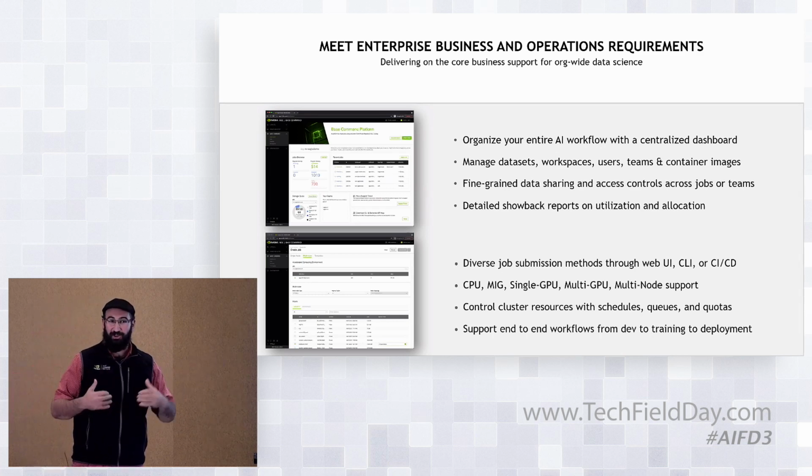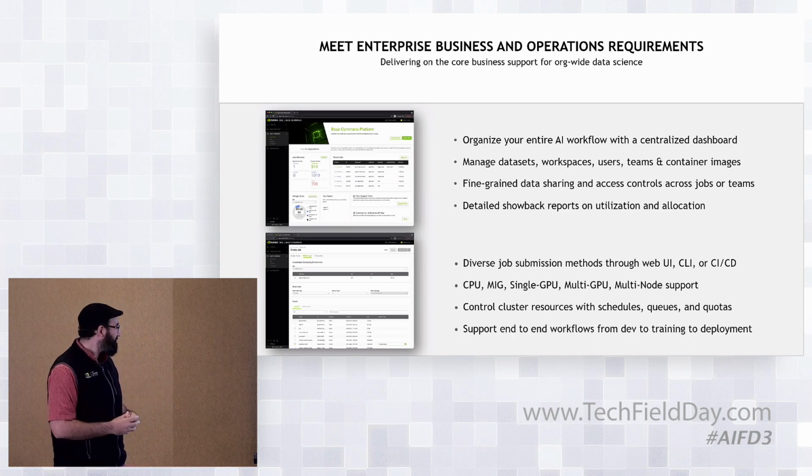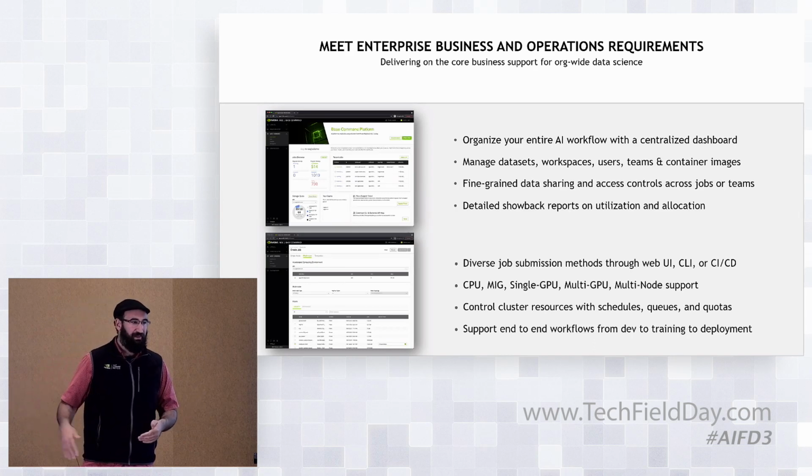So these are all problems that once you have your enterprise AI cluster, you start dealing with, and some of them can be really difficult if you didn't think about them going into it. So BaseCamp provides that. And then a lot of accessibility features. So we talked, I think, a little bit about MLOps and pipelining. So of course, you need capabilities to do that. For the hardcore Linux people, they're not going to want to touch a GUI. So we give them a CLI and an API to consume. And then for maybe the people who are in the opposite camp, they don't want to touch CLI. Everything should be doable through a GUI. So lots of flexibility.